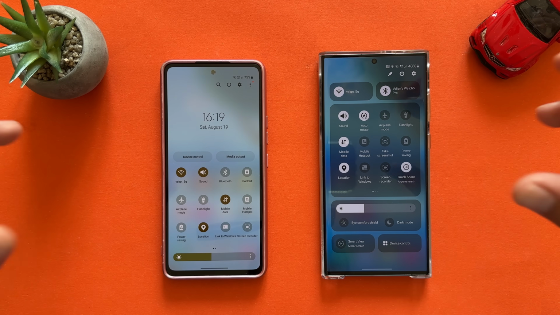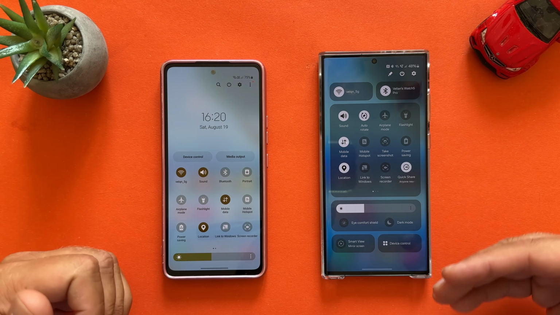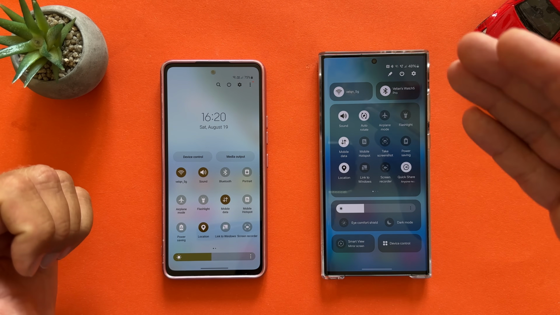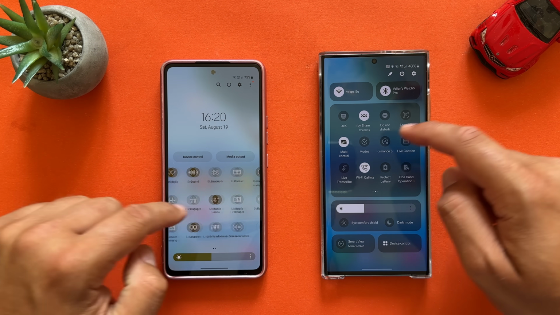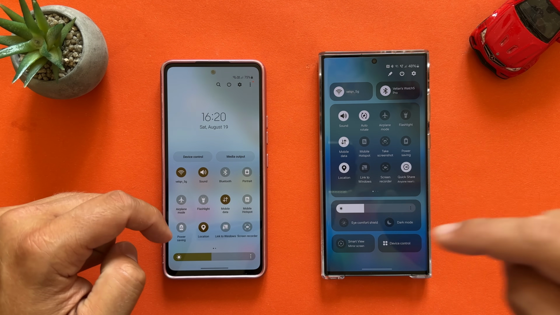One UI 6 drastically changes the quick settings. We have three very pronounced sections here. The, let's say, wireless controls, which is the Bluetooth and also the Wi-Fi. Then we have all the quick toggles here, right? Same as in the middle. And then we have one whole section for the display.